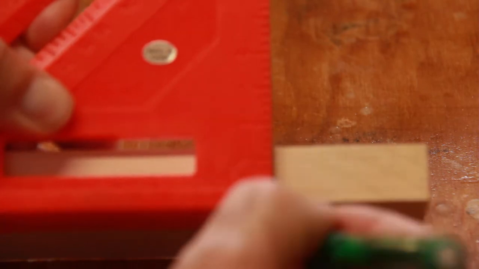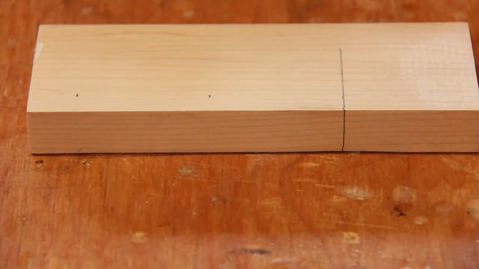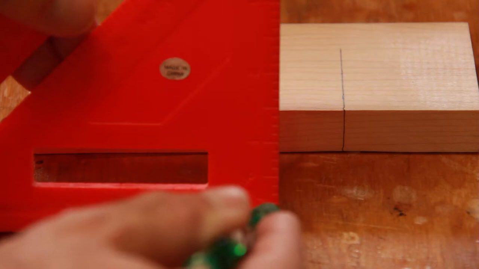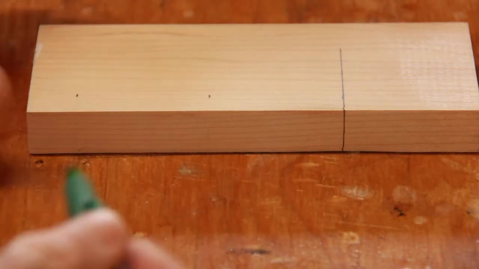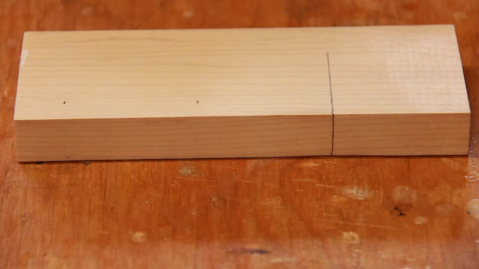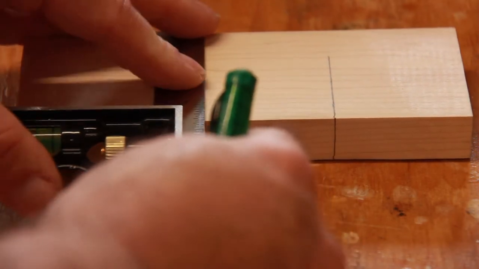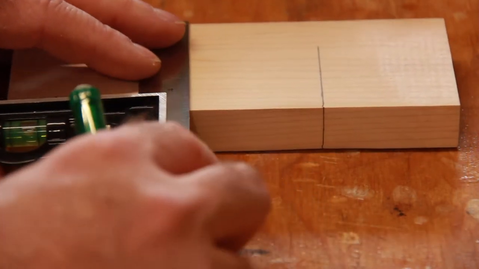Maybe the first choice you might reach for would be a speed square, and you can do it with the speed square, but it's got a couple of issues. You see the little pivot notch that they always put in that corner right at the face? It makes this little divot, and that's the most critical part of the reference mark. By design, it seems to not want to do that well.